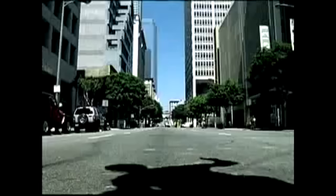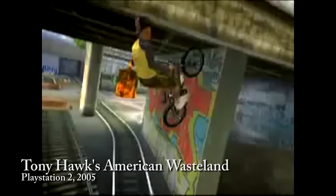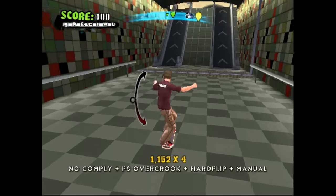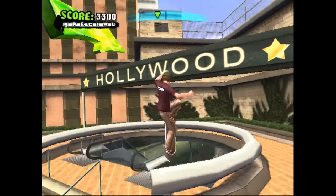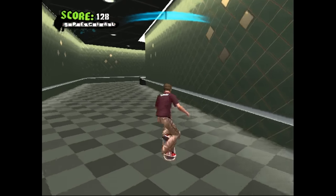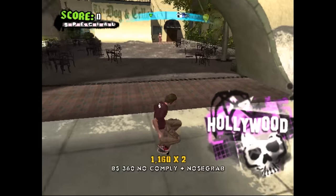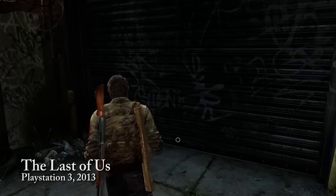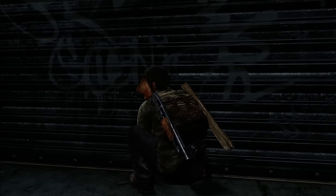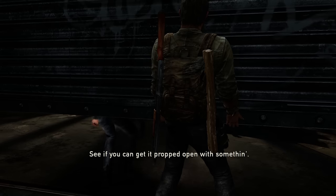As loading screens became more common and animosity toward them grew, some games marketed themselves on having no loading screens at all. Well, there were loading screens — the loading was just hidden pretty well. Tony Hawk's American Wasteland largely stuck to its promise, providing a seamless journey from area to area, even letting you carry a combo from one level to another through a simple corridor. Another good example of disguising loading screens, though more obvious, is all the quick-time sequences in Naughty Dog's recent games — mashing triangle isn't super fun, but listening to Joel and Ellie's banter while the game preps more content isn't a bad deal.